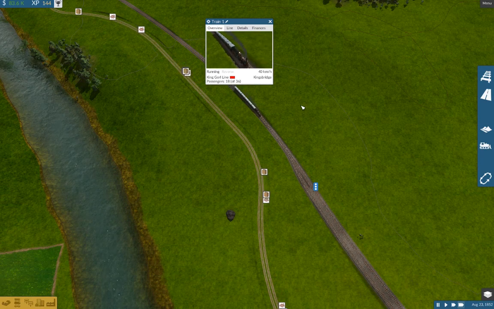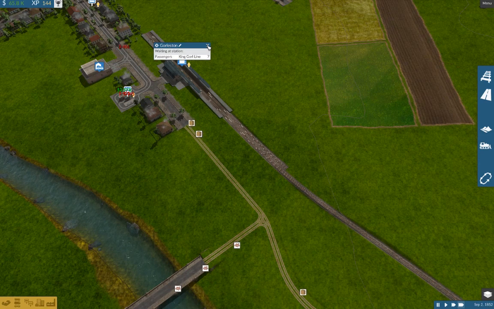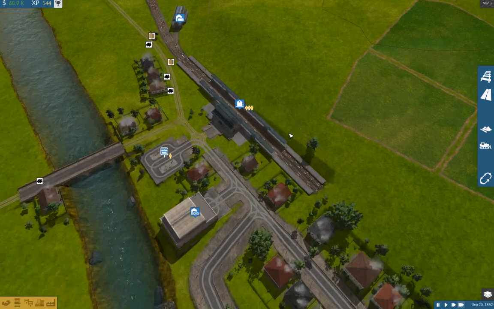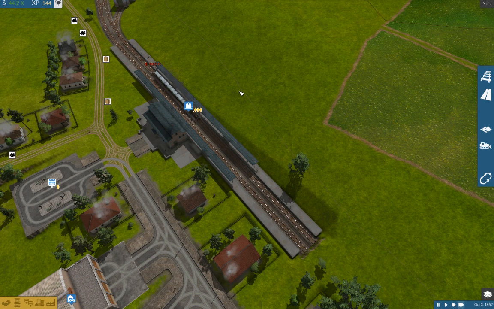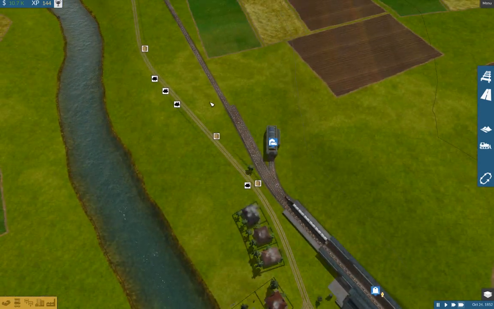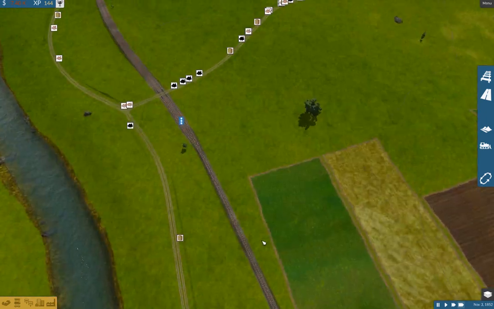How many people is it carrying? 18. Again, a half load of people. Okay. How many people are waiting? Holy crap, that's a lot. 23. That's good news for us. There we go. Let's get rid of some of this loan for a nice even start. Okay. We're doing relatively well.